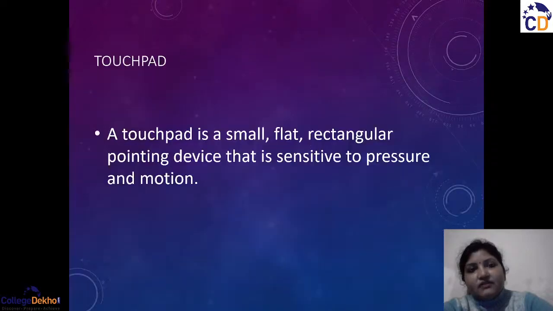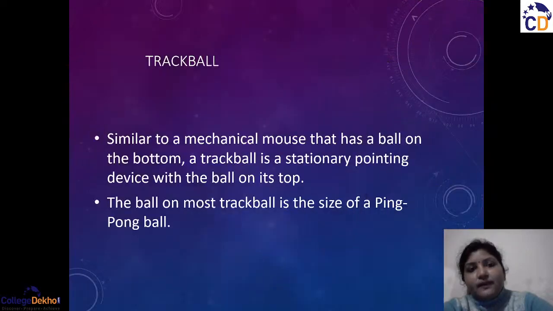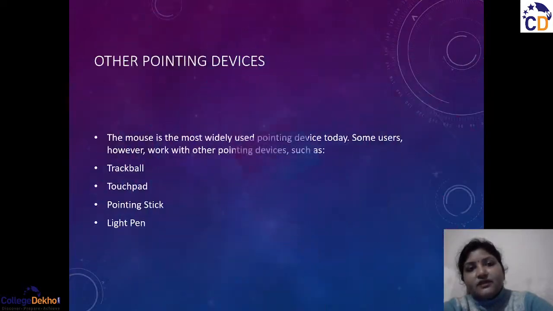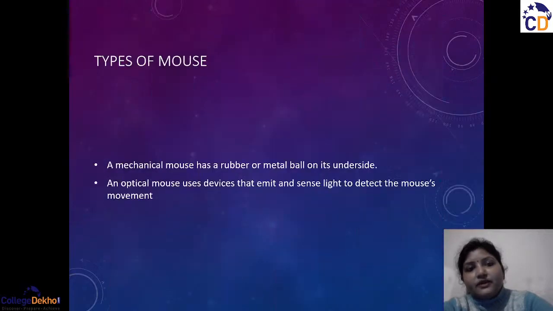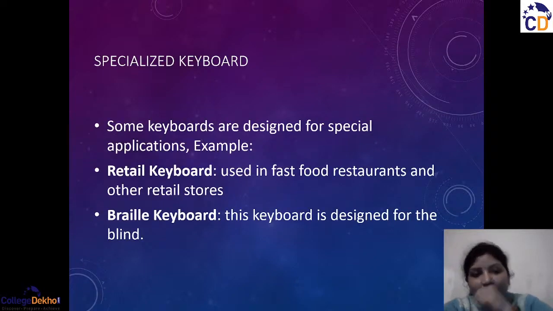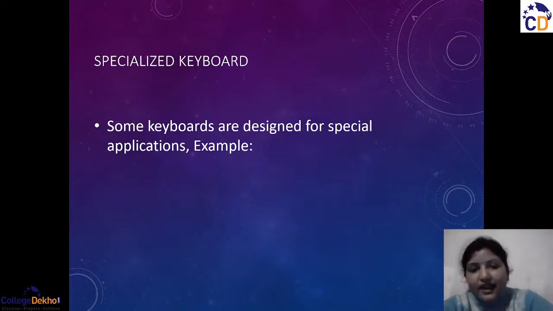Let us do that. When we talk about input devices, these are the most popularly used input devices. What are those? I told you they are keyboards and mouse, right?